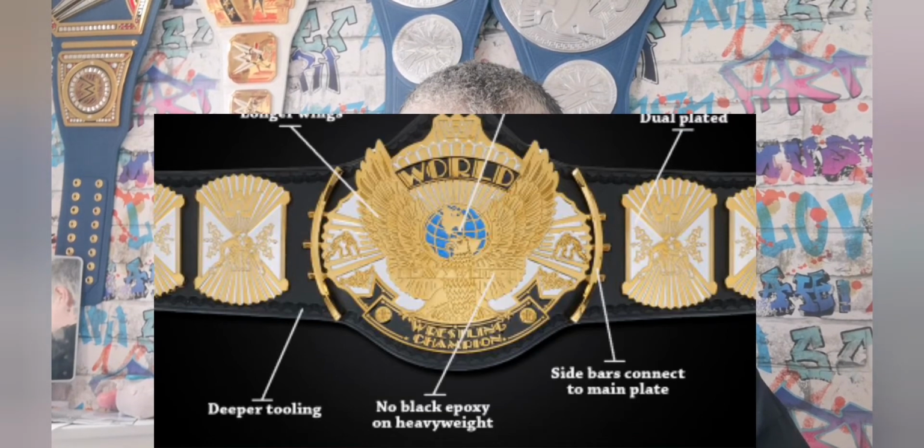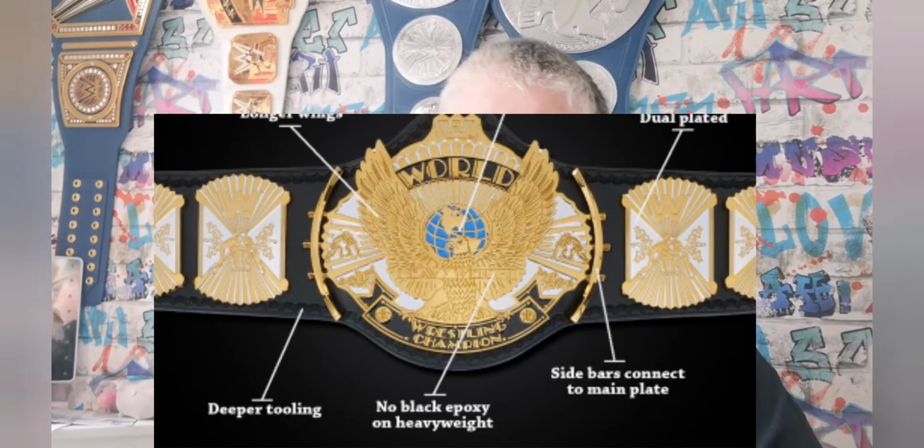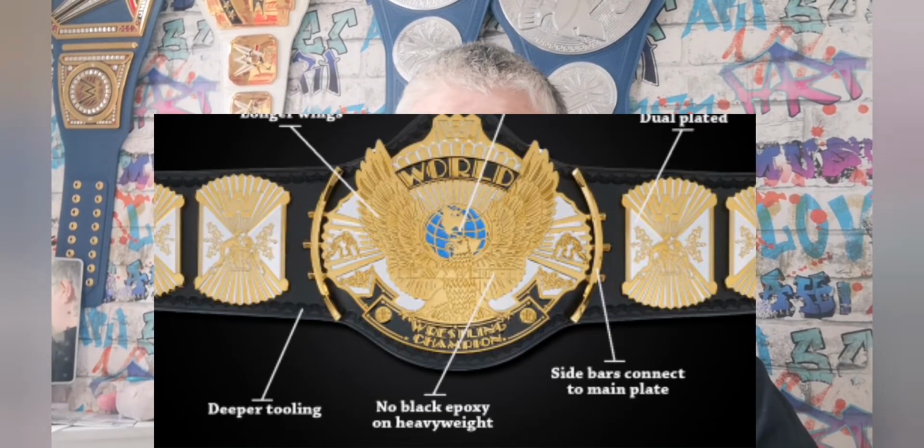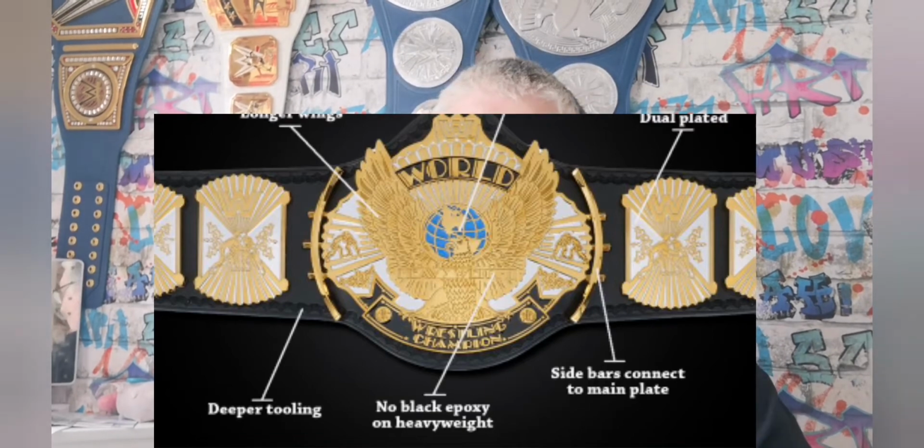So they've done that. Also the sidebars. Originally the sidebars were separated, but on the original belt they were attached to the main plate, and they seem to now be attached to the main plate on this belt. But on the other belts they're not attached. And I know some fans of the belt found that a bit annoying, let's say.